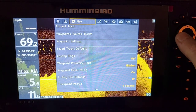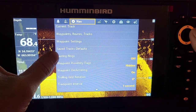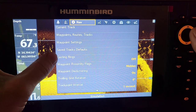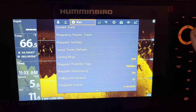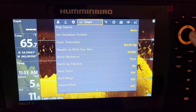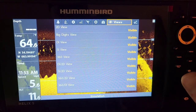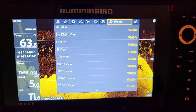The navigation menu has a couple of things too. One is casting rings: if you like to see what kind of structure you're casting on when you're on the full screen navigation view, you can have casting rings. So if you're making a 50-foot cast, it shows you a ring at 50 feet showing what depth you may be casting on. There are a lot of options here — I'm not going to go over all of them, but the main feature is that SI and DI Enhance, so you can get the sharpness and that makes the display just that much better.